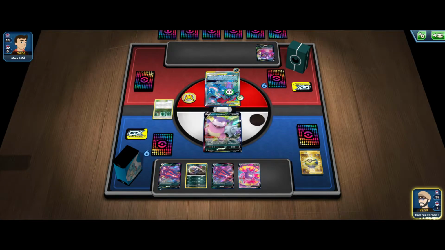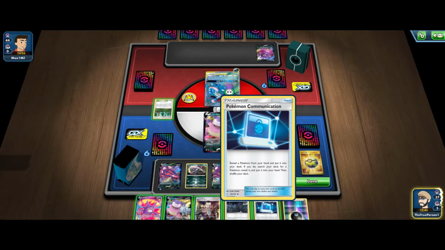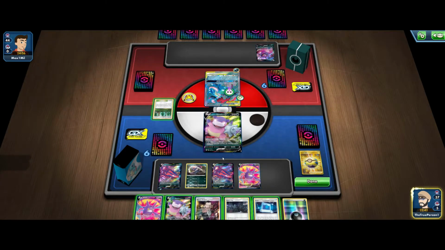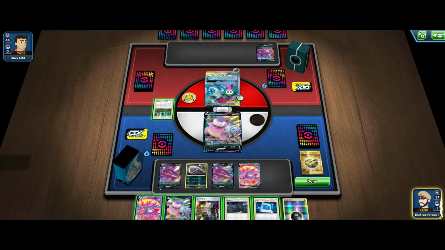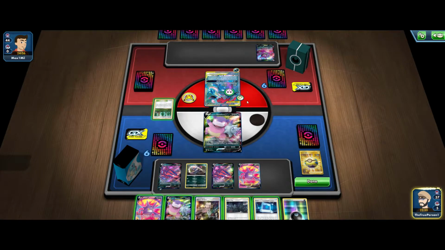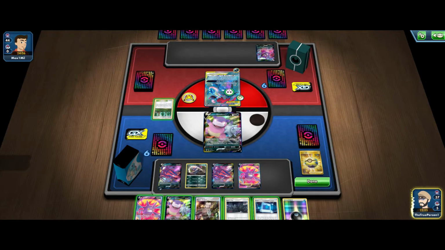So really strong a start from us. Let's see what we draw into. Nothing terribly great, but we do actually have access to a Power Accelerator, which I do like. Do I want to Viridian Forest away anything before I go for... I want to keep Boss around in case our opponent actually benches a way to accelerate Dark Energy, so we can boss it up the following turn.